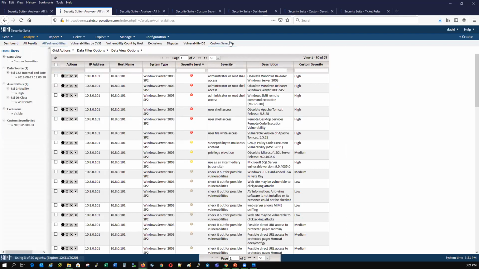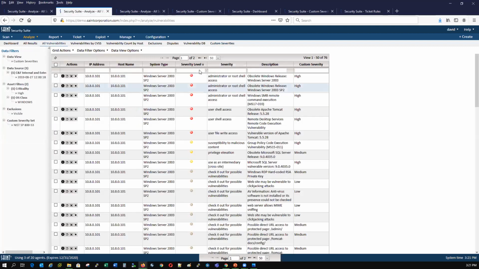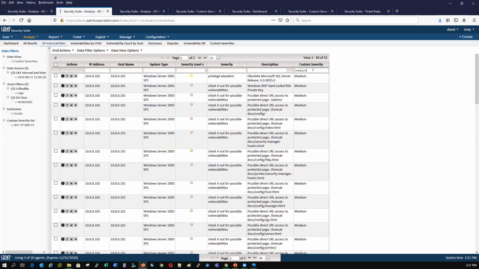And for our custom severity sets, it's right over here. And when we look at that, we have the NIST 800-53 for high, medium, and low. And I'm just using the high right now. And so I can sort this on our custom severities on high, or I can go medium and bring those up.